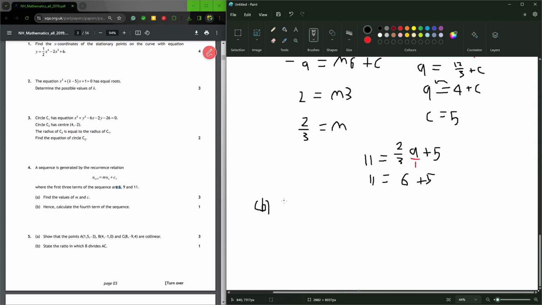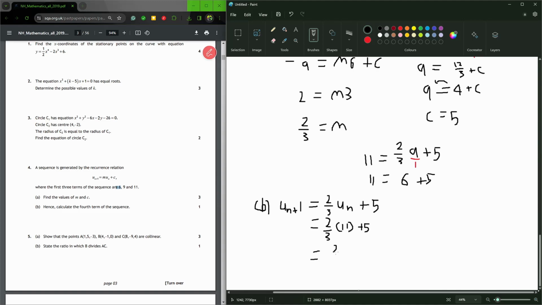Well, we've worked out the equation. The next term in the sequence equals 2/3 times the current term in the sequence plus 5. The 11 is the first term, and we want to figure out the fourth term, so we can put in 11. This will get you a really irritating answer. The SQA sometimes has really neat stuff, and sometimes they just give you horrific things for no reason. But remember, 11 is like 11 over 1 essentially.